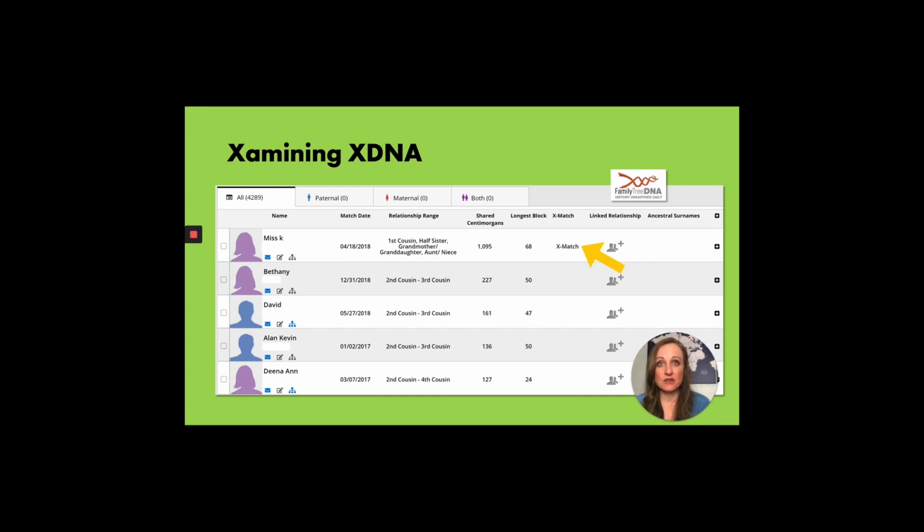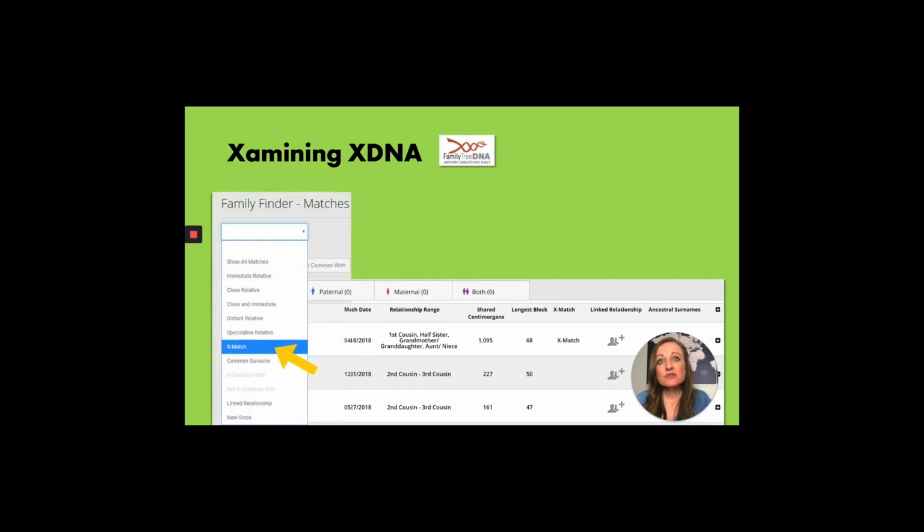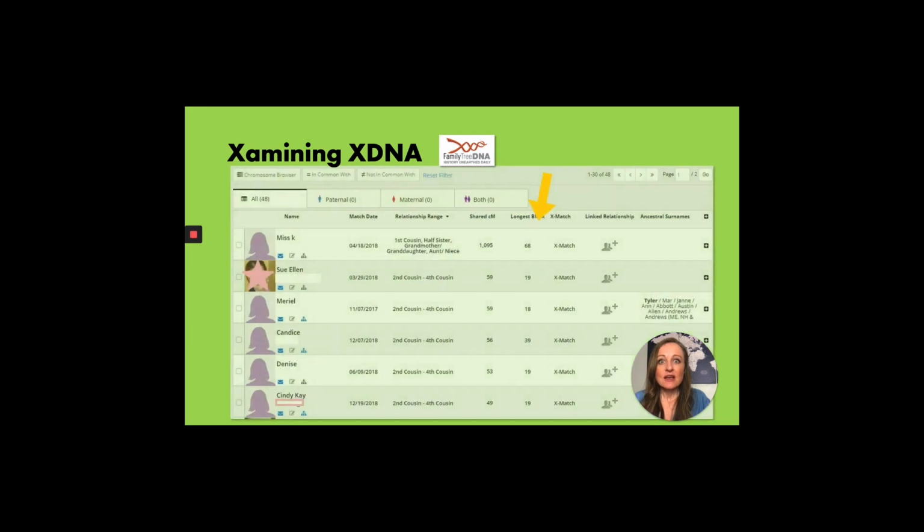So at FamilyTreeDNA, they actually offer you a plethora of ways to decide if you're matching on the xDNA. You can click on this top X match column right here in your main match page, and that will automatically bring to the top all of the matches that are sharing xDNA. You can also use this drop-down menu and choose people that are an xDNA match. But probably the easiest is just to use this xDNA match filter. So if FamilyTreeDNA is telling me that all of these people are sharing xDNA, that should be a really big clue as to how we're related.